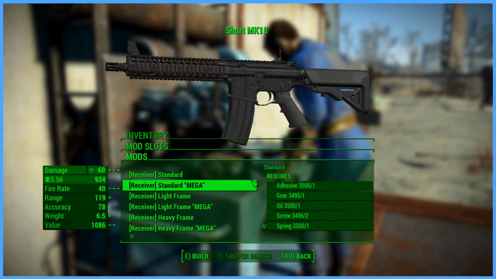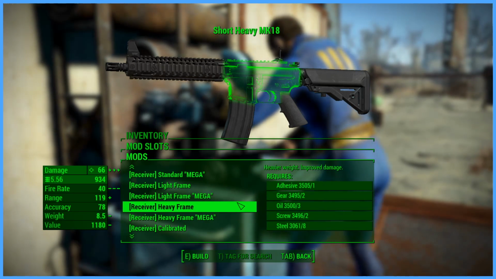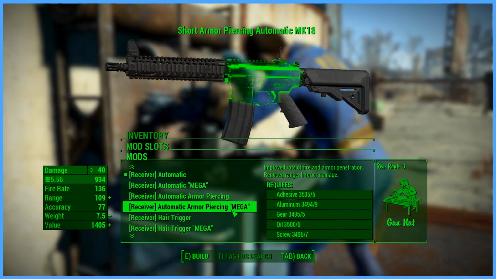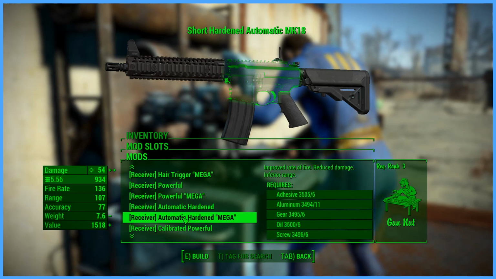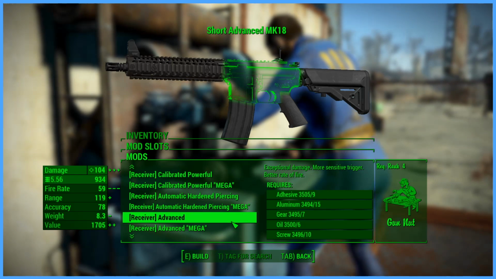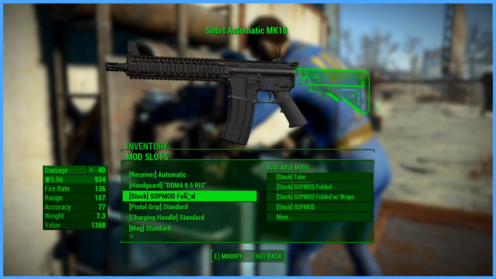In terms of receivers, there are standard and mega versions of each receiver, including standard, light frame, heavy frame, calibrated, hardened, automatic armor piercing, hair trigger, powerful, automatic hardened, calibrated powerful, automatic hardened piercing, advanced, and automatic powerful.